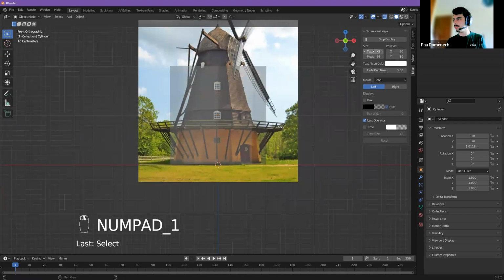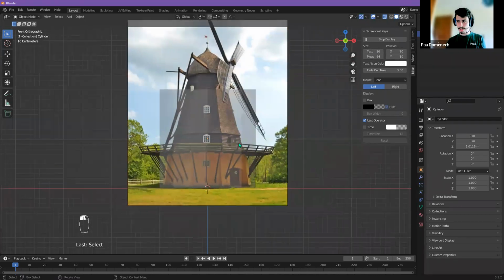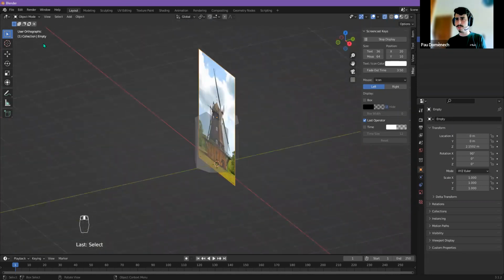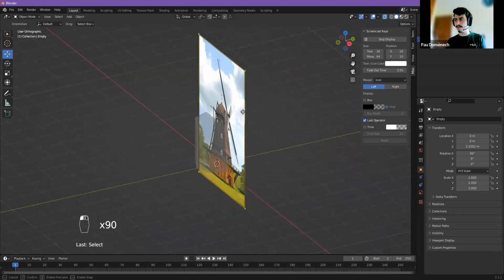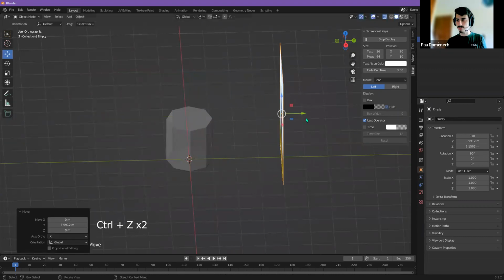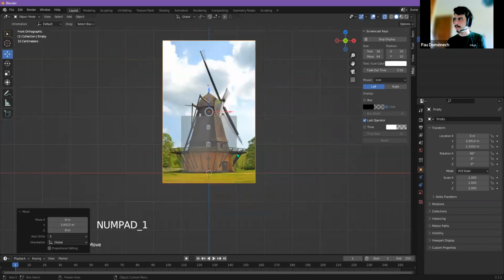By the way, I'm gonna lower the size of it. Okay, so now we start modeling. So what we want to do is click on the cylinder. Okay, wait, I'm gonna move this image more back. Oops, sorry. I'm gonna move it back so it doesn't get in the way.